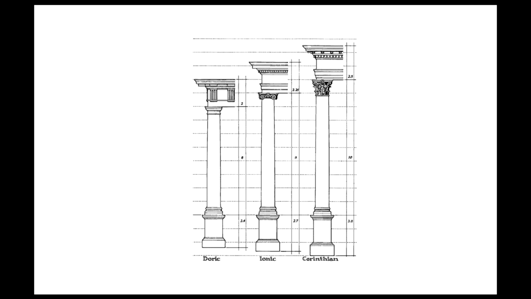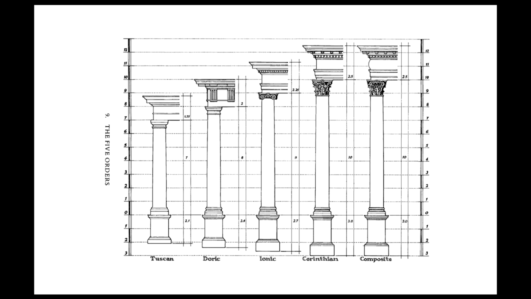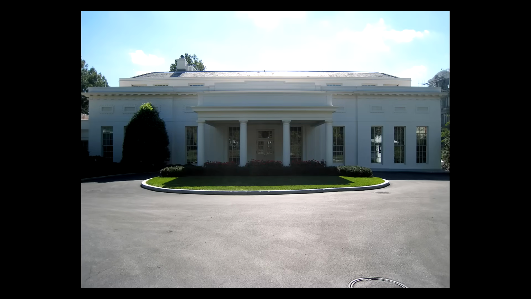So the Ionic columns are chosen, and then the two wings on the side, the east and the west wing, actually both do it correctly. They employ even the Tuscan order, which is even lower than the Doric one. If we look at the proportion, for example, of the entrance columns of the west wing, the most important part technically of the building, it's very humble there. The proportions could be Roman Doric proportion, but when we look at the entablature, it's clearly Tuscan.